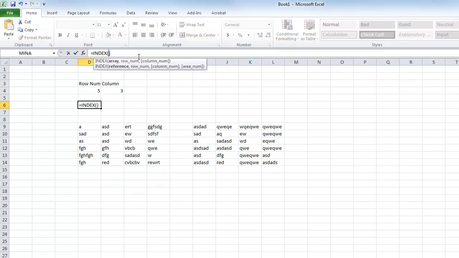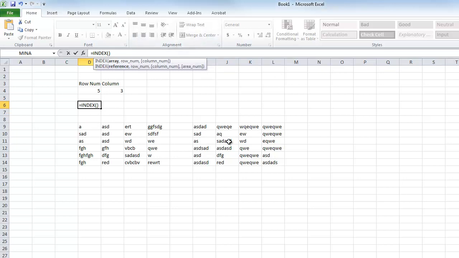If I delete this, we can see on this second section here, it says reference instead of array, and you have an extra thing on the end saying area number. The area number is which table you're using.